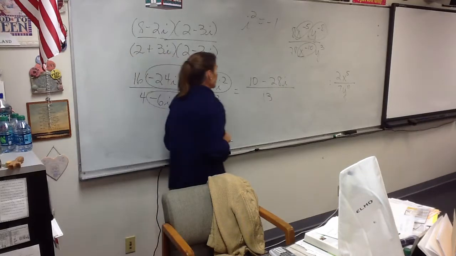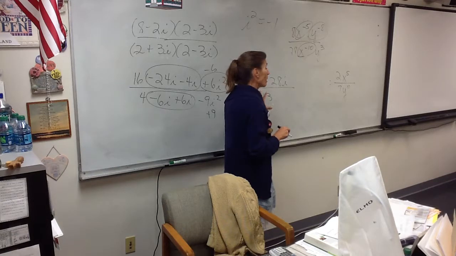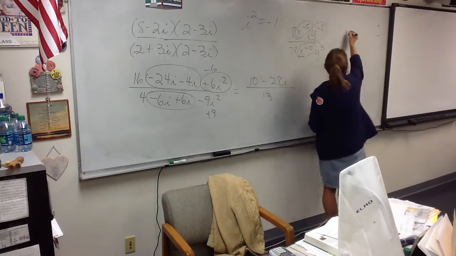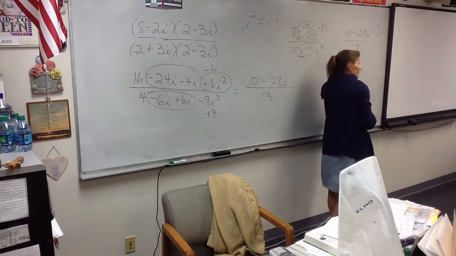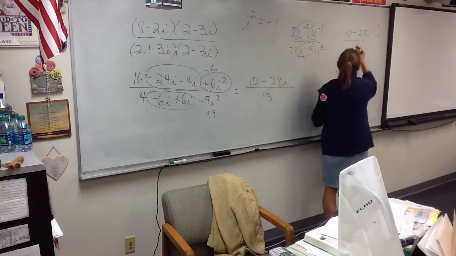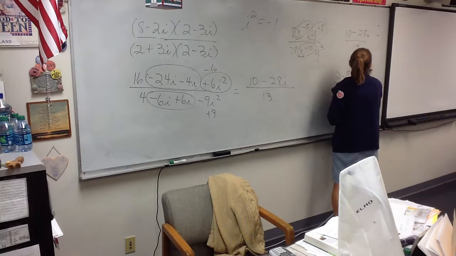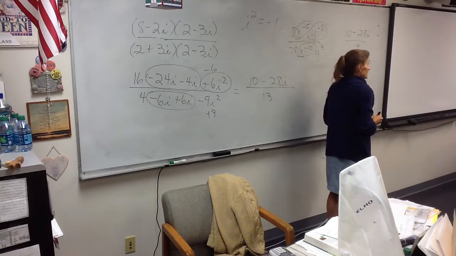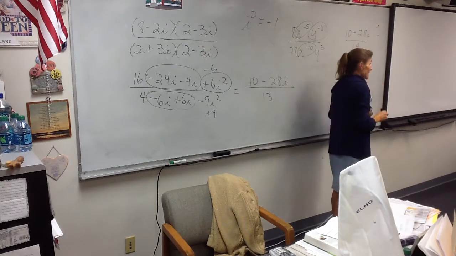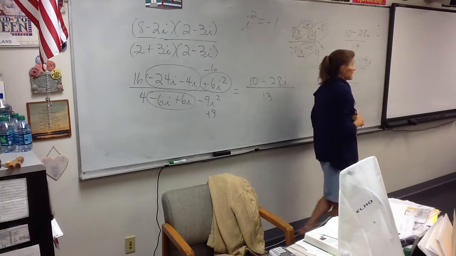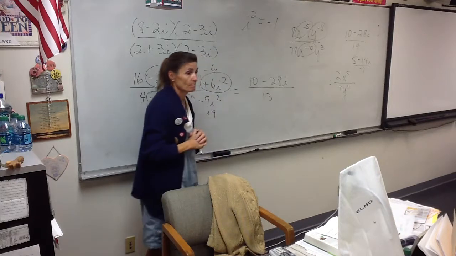Now, Katie Thomas, I don't want to beat a dead horse here, but I just want to point out nothing cancels in this problem. If, though, it had come out to be this, then I could take a 2 out of everything, even though there's a minus in the problem. As long as I can take it out of everything, I can cancel. I just have to make sure I can take it out of everything. Okay? Here, R says it can't.